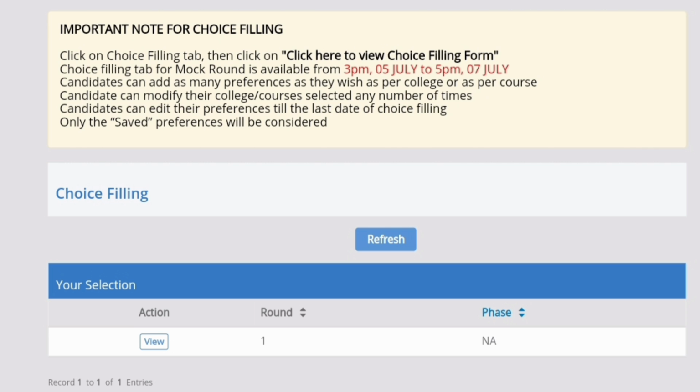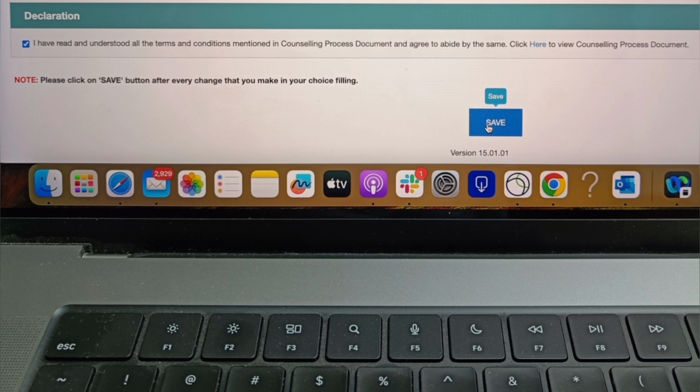You have to click on the view because it will show you all the colleges which you already did, and by mistake it came out or an error happened or something. So it is already saved if you have saved. That is the big mistake a lot of students are making. They are not saving. Every time you add a college course, please save, then go back, edit, again add colleges, save, then go back, edit colleges, save. Because of that, everything keeps on saving, right?